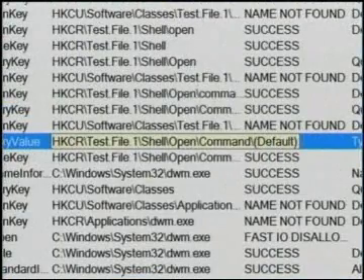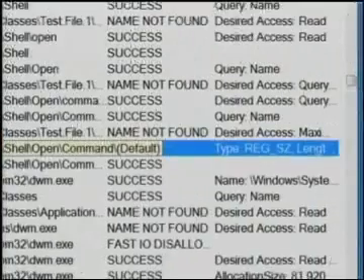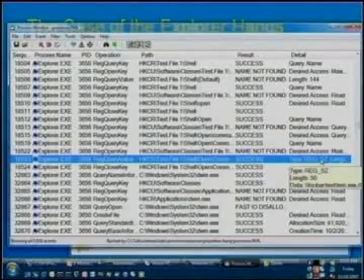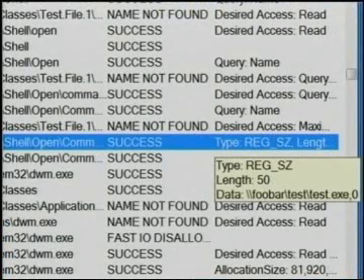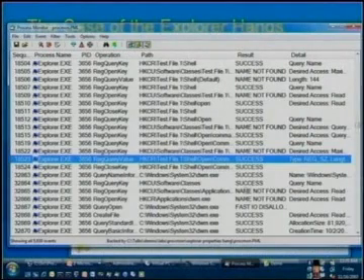It's come across this file association, HKey classes root test.file.1 shell open command, and that points off, if we look at the value that came back, at that non-existent machine. So this was a trace I captured on another machine where I'd configured the same problem. And the way that I created this was by artificially creating a file association in the registry with the test extension, which is what that test file has, and this non-existent machine to recreate that hang.